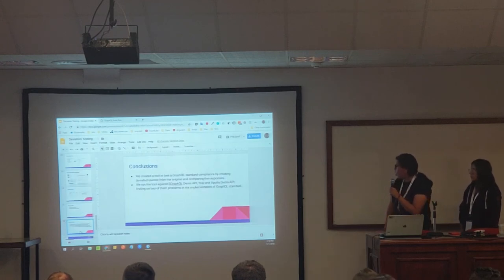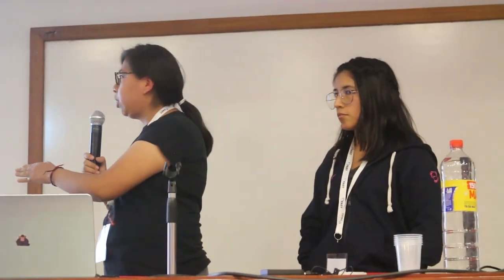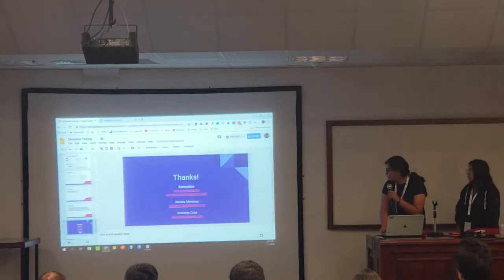In conclusion, we wrote this tool so that we can complement the integration testing we already have with tests that we can generate from the type system that GraphQL provides, and generate them automatically for free. Also, we can run them at any time in the development process, and it will show us where we are missing parts of the specification. We ran the tool against three real applications. Well, maybe the Smalltalk one is not that real yet, but eventually it will be. And we found actual bugs in our implementation. And that's pretty much it.